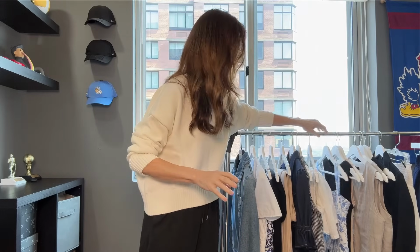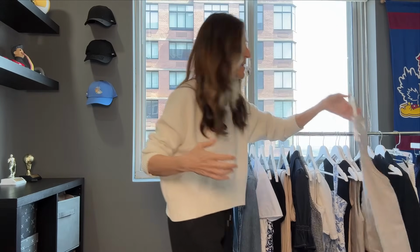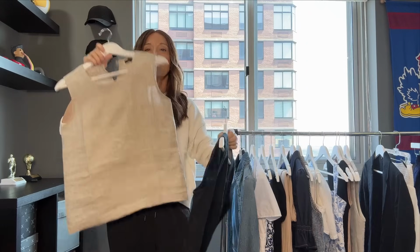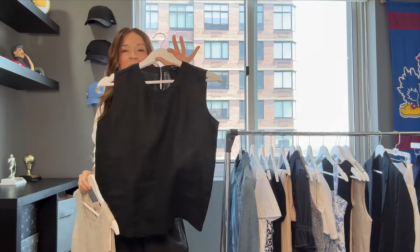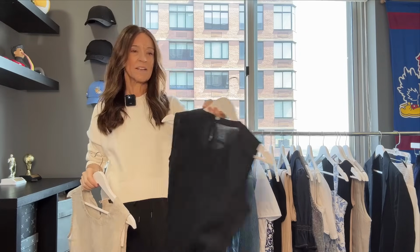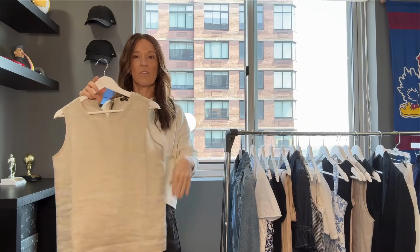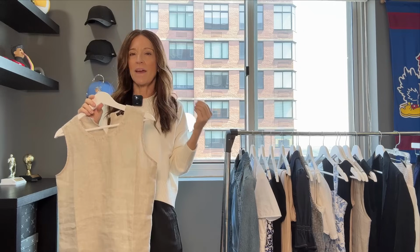So with that, I don't even know where to start. I think I originally started with this piece, and this piece is new, and I have it in both the linen-y color, which I think is called flax, technically, and in the black. Now, I think I decided that I'm not going to bring the black, but you'll see me originally style this with those flax linen pants. And I just think it's a really effortless, really easy, breezy kind of outfit.